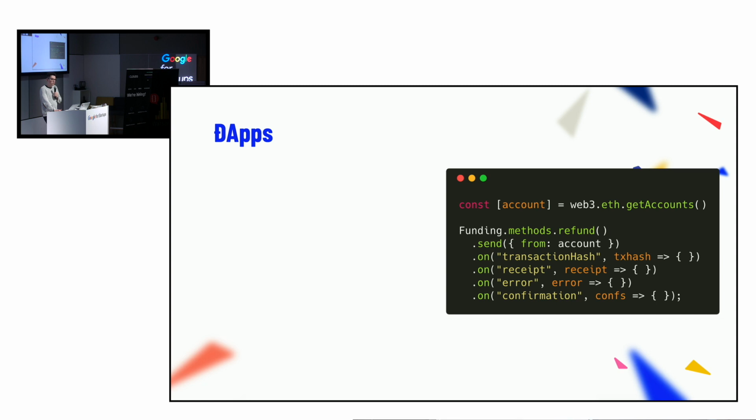And the interesting part of the entire ecosystem is dApps. So dApps are those decentralized applications that use those smart contracts running on the blockchain as their backend. So you connect to an Ethereum node. You can spin up your own Ethereum node and use it. There are also some public ones, but then you have to kind of trust the organization that maintains this publicly available node. So I would suggest you run your own.